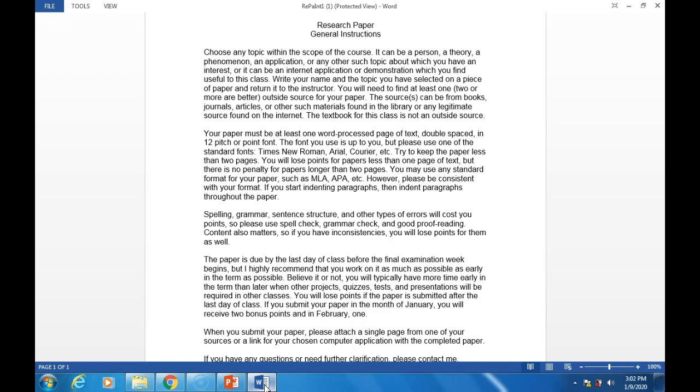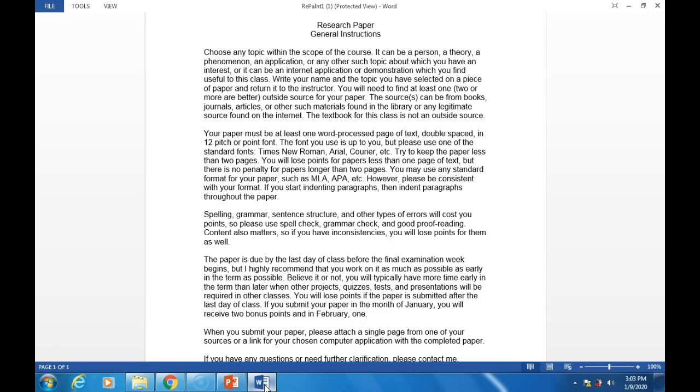Now, the paper is due technically on the last day of class of this mini term. Okay? Now, I don't recommend you wait until then to do it. That's why I'm asking you to write down, pick a source already. Start working on it. Start looking for those resources. Because you'll never have more time to do your paper than you do right now. How many already have projects or tests or quizzes coming up? You do already? But not too many. In a week or two, you're going to have more. Okay? Get started now.